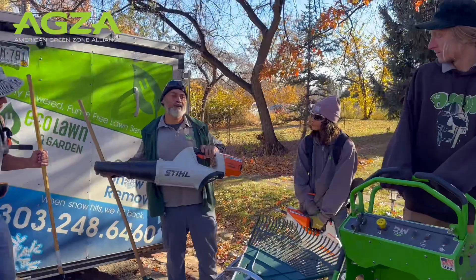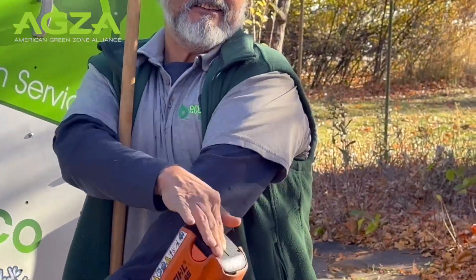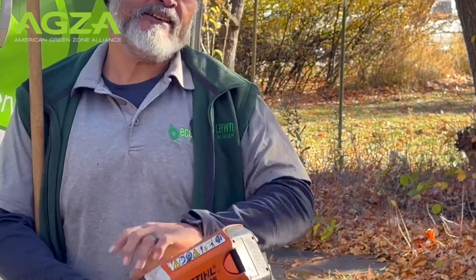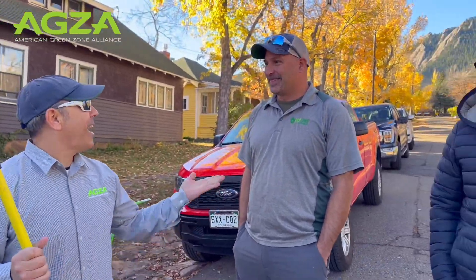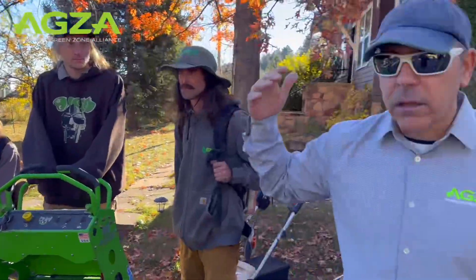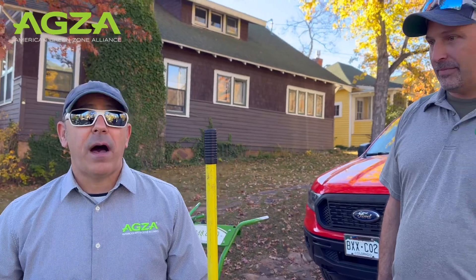This is a PGA 85 electric blower — battery powered. And what is that? This is the AP 180. That is probably going to be upwards of six years old, maybe more — one of the first. I just wanted to let everybody understand that there's longevity in electric, especially when you have trained crews that buy in and take this approach seriously.